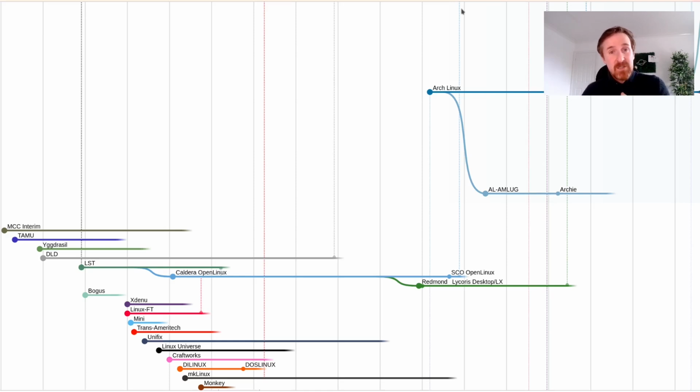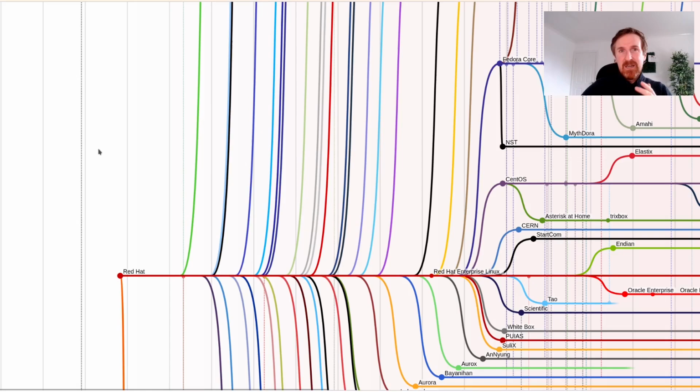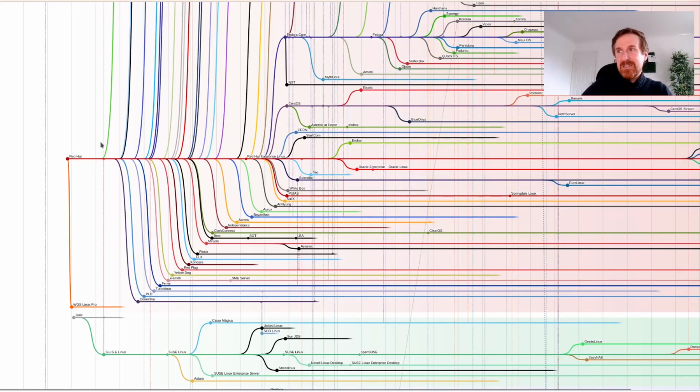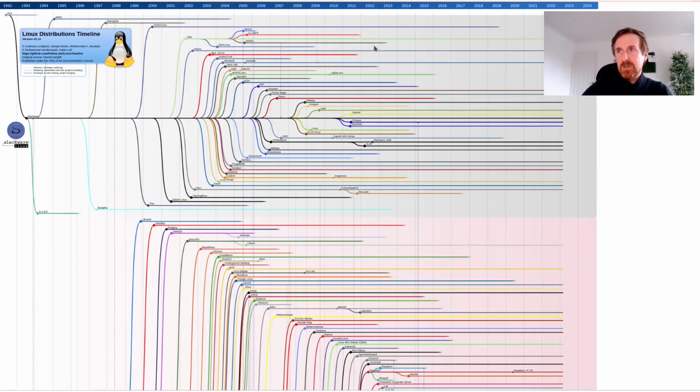I don't use many Arch systems myself because you do usually have to spend a bit longer setting them up, maintaining them, keeping them running. And I don't have the time for that, but I think the Arch family are doing some really just incredible stuff and very, very cool. So there are lots of other families. You've seen me scroll up and down this graphic here. If I zoom out again, you're going to see what this looks like. And I haven't found a more up-to-date version, so if anybody knows of one, let me know. This one takes us up to 2023. But that's why it can be difficult.